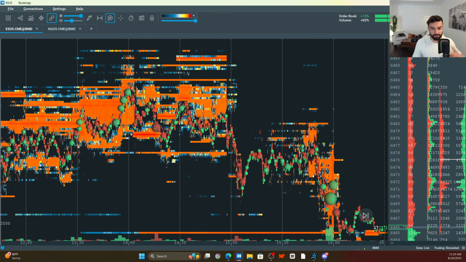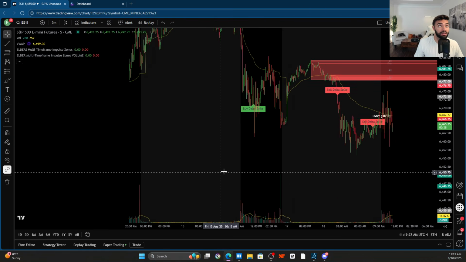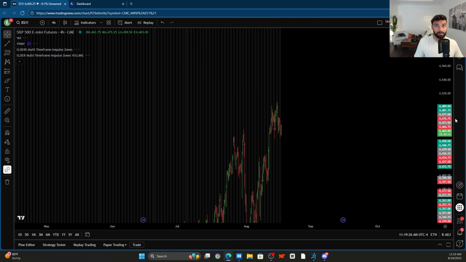And it's very simple. You can do this over and over and over again. It will give you the same result. It doesn't work all the time, but if you combine it with overall context, it's super key. Now, what does overall context actually even mean? So what I do is I look at the 4-hour chart. What is the 4-hour chart telling us?